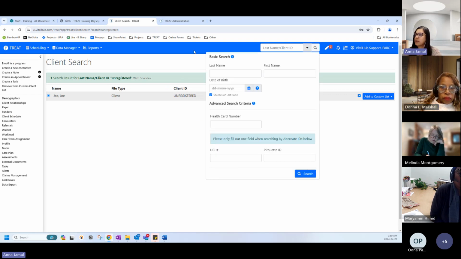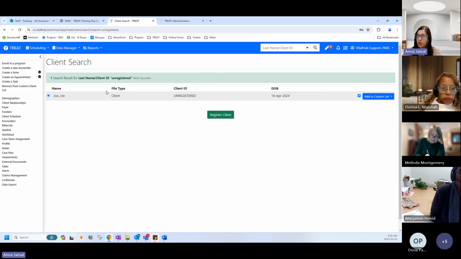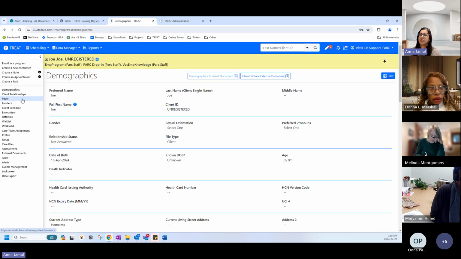Somebody uncheck. Oh, no, okay. So now what we've done, sorry. We can see that we have our unregistered client. Did someone change the name for the unregistered client? You probably added me. Sorry, Vincent. Okay, so we don't want to change anything with the unregistered client, because it's going to mess up the reason for using the unregistered client.